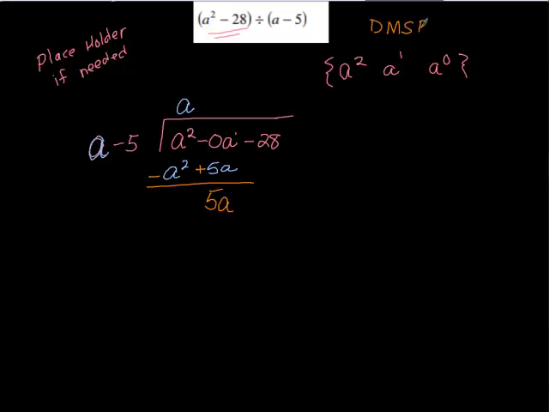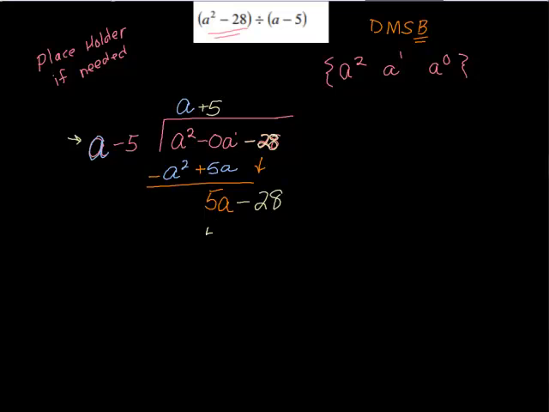That gets us to the bring down part. So I'm going to bring down this in total, right? This is not just 28, it's negative 28. So remember to bring the whole thing down, minus 28, right? Same thing last time, right? How many times does a, always the lead term, go into 5a? Well, it goes in 5 times, doesn't it?